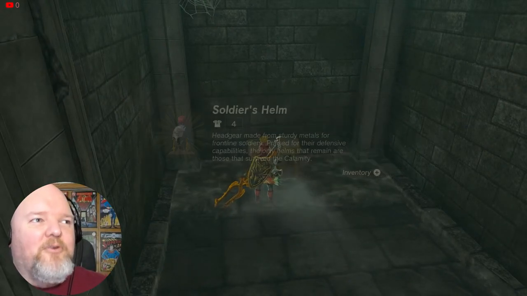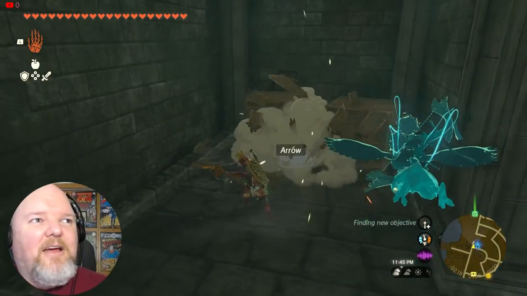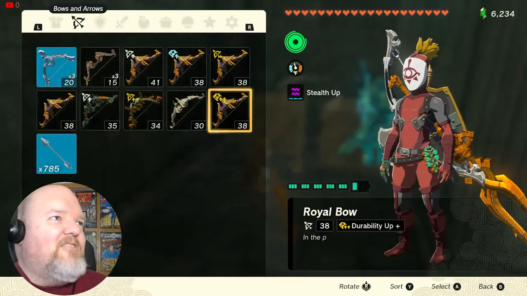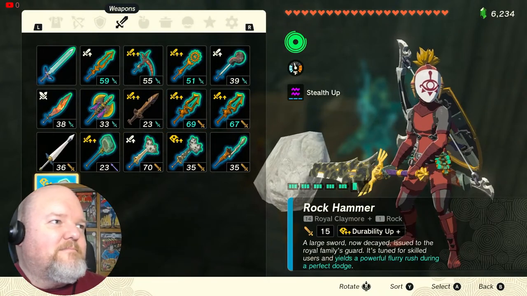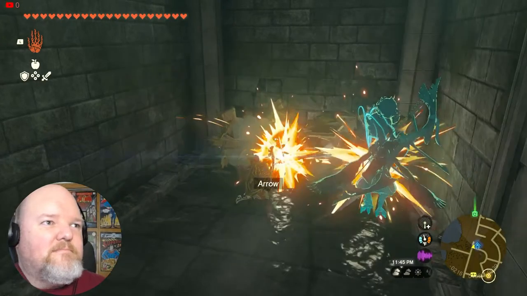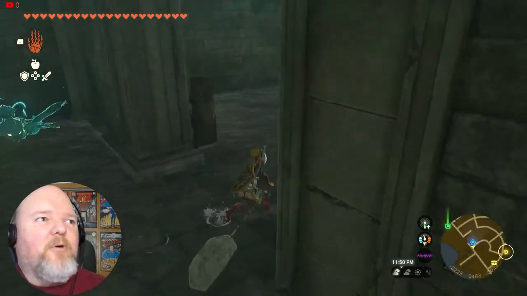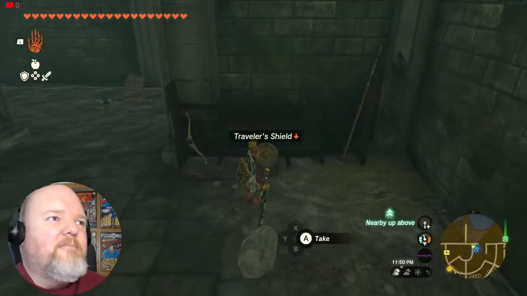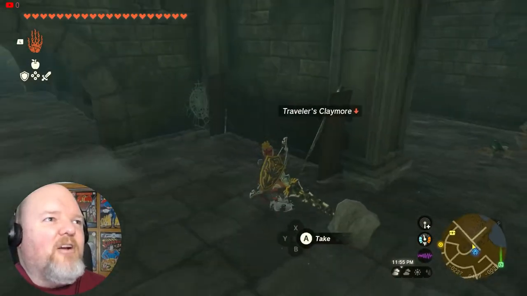Soldier's helm. We're doing well here. Okay. We've gotten two bits of the armor. Oh, don't use that. Just don't use that sword for this. Ugh. Arrows, traveler's shield, traveler's spear, traveler's bow, junk, junk, junk, junk.